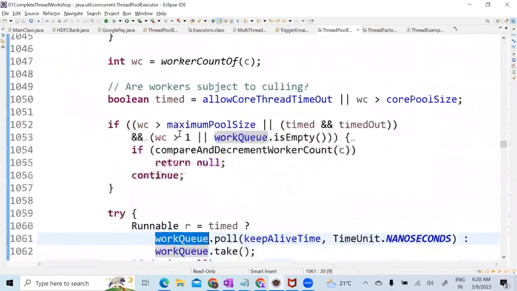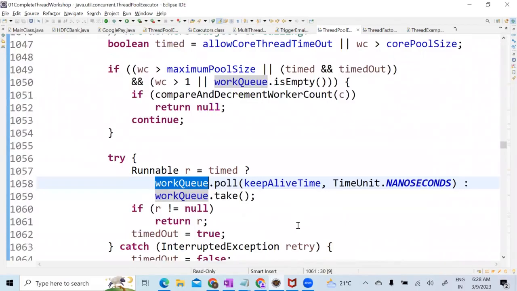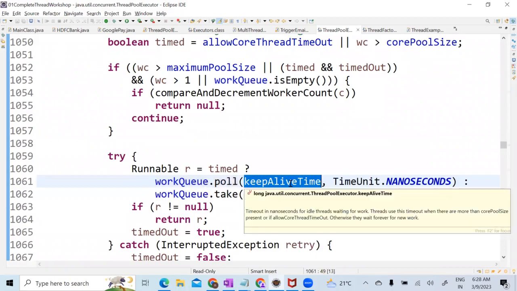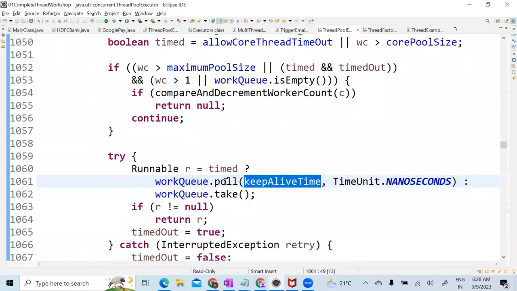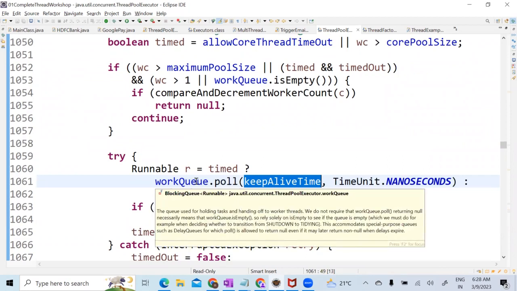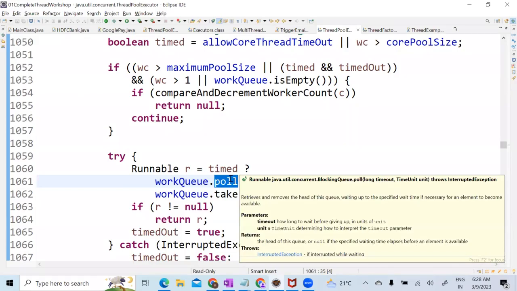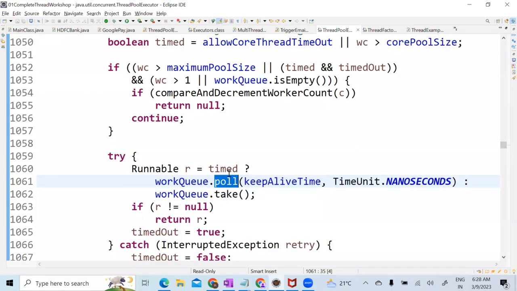Now, if you look here, after workQueue.poll with keepAliveTime, by calling the poll method, what happens? The thread will take the work from the queue, and the poll method will return an object and delete it from the queue. Correct? Do you guys know what a poll method is?